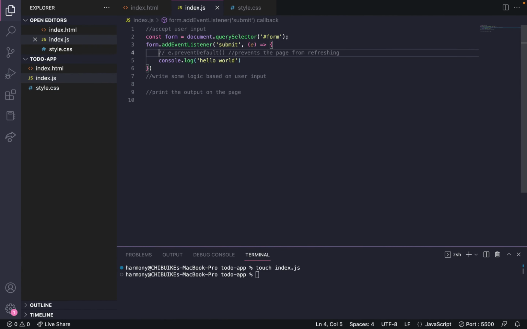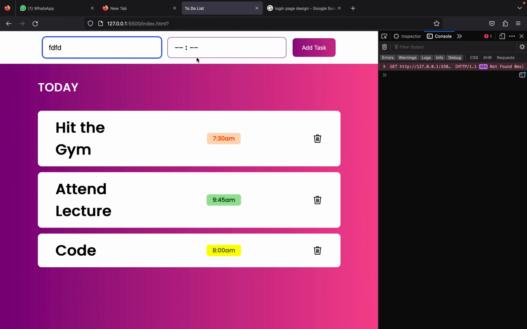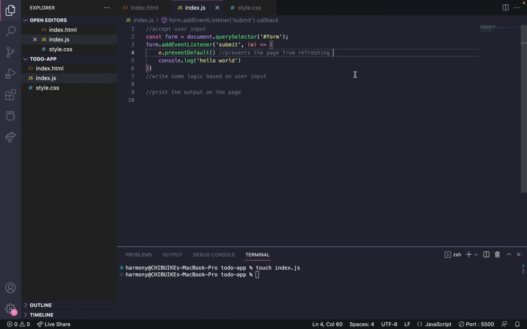Okay, so I'm not going to uncomment this line of code. Let's see. Alright, so it is not refreshing anymore.